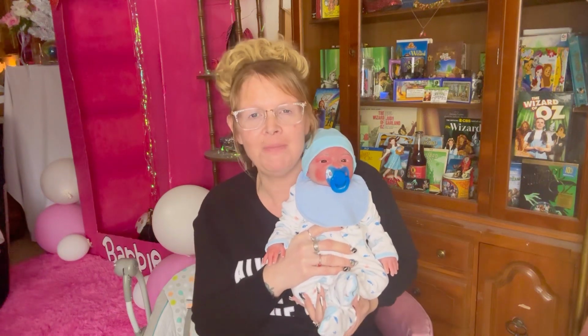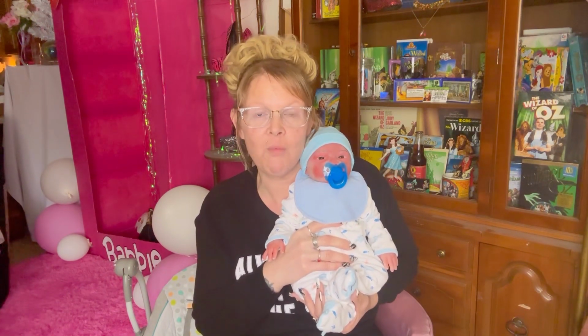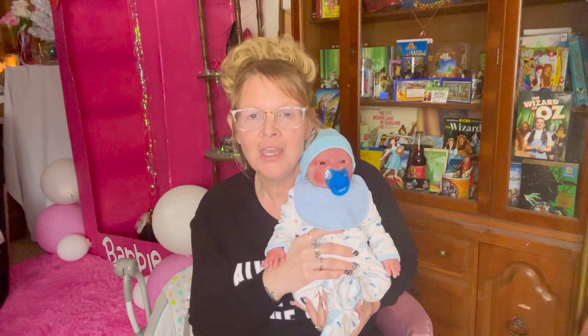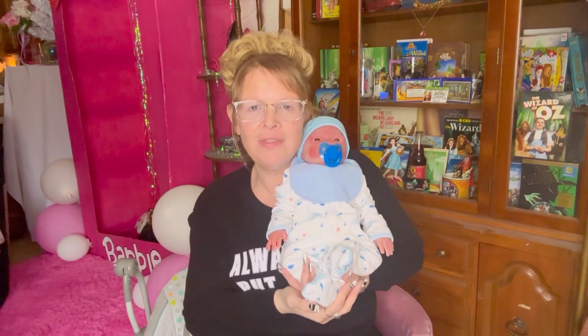When I do my other babies, I've showed you my babies. I do paint very well. I am an artist, but I'm also a perfectionist and I want to perfect this. I wanted to perfect this baby to look just like my newborn son. You know, the photo I had taken was a 1-day-old photo. He was born that day and he was in my arms just like this. And of course, no nookin. He was naked and we got a photo like this. And I went, that's the one I'm going to copy from, right from when he was born.